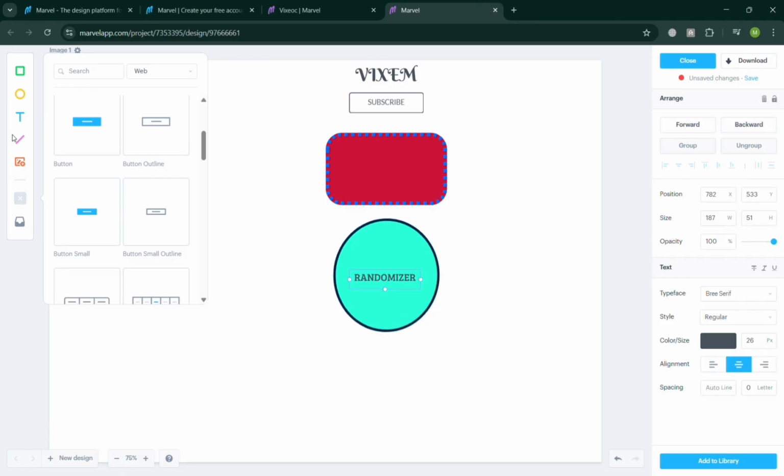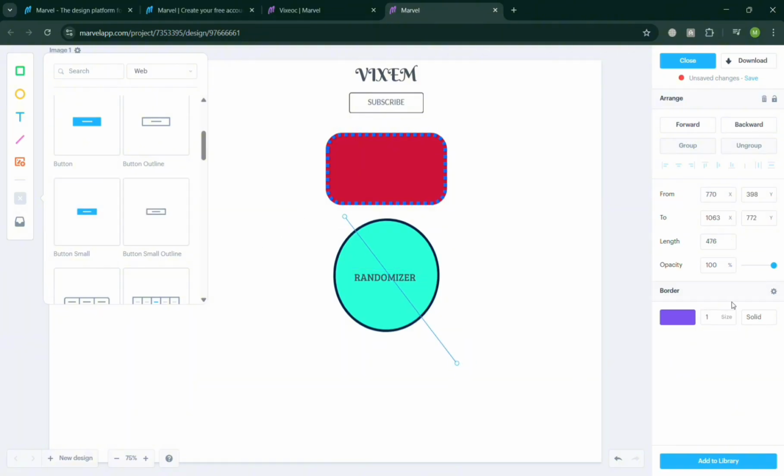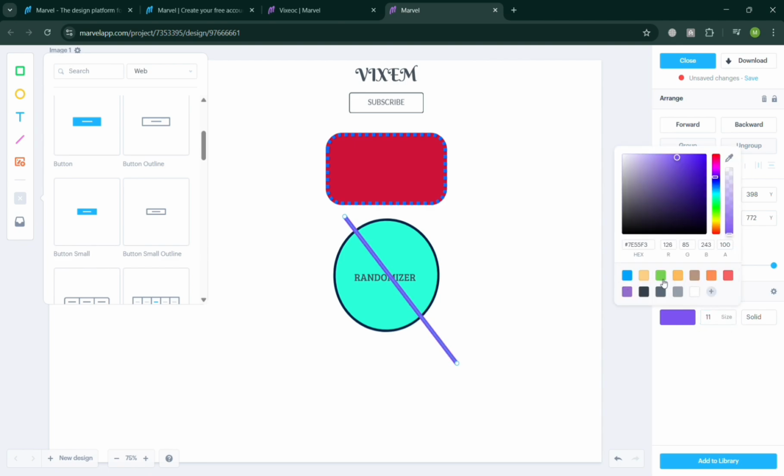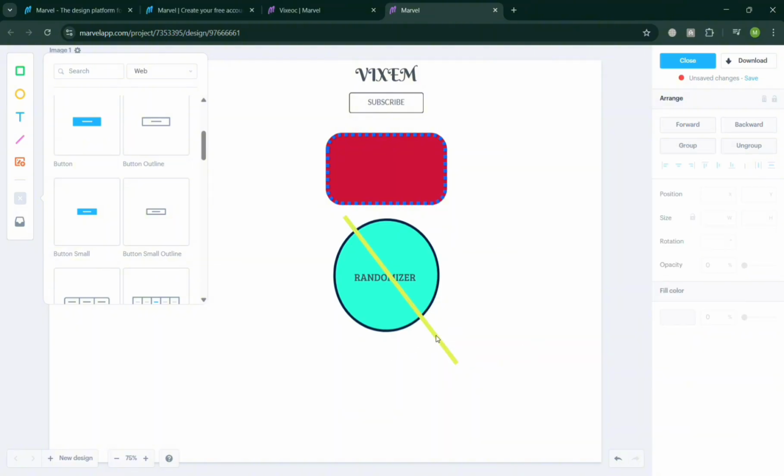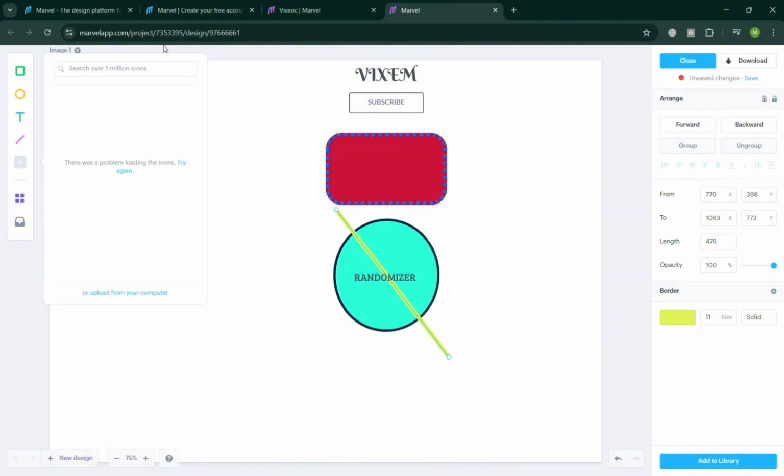As you can see, we have now currently added some other things, but you could also adjust here or add a line by simply navigating to add here a line by pointing on the first location to another. You could also change the border of it on the right side panel once again, and that all depends on your preferences on the color, the position, the length, and also the arrangement, either forward, backward, group, or ungroup in here. So once done, you could also add here an image by clicking the image.